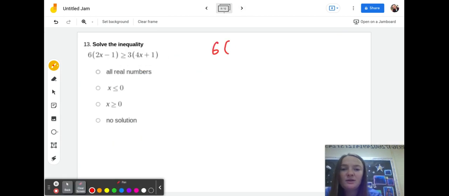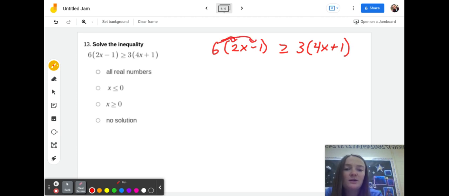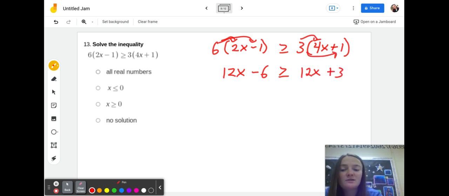All right, so the next one we're going to use distributive property again. And we just want to make sure that, once again, if we ever divide or multiply by a negative, we switch the sign, which I don't think we'll do in this case. So if we use distributive property here, we're going to get 12x, not plus 6, but minus 6 from a negative 1. 3 times 4 is 12x plus 3 times 1 is 3. And once again, sorry, I forgot to put my line here. Let's remember, what we do to one side, we have to do to the other.